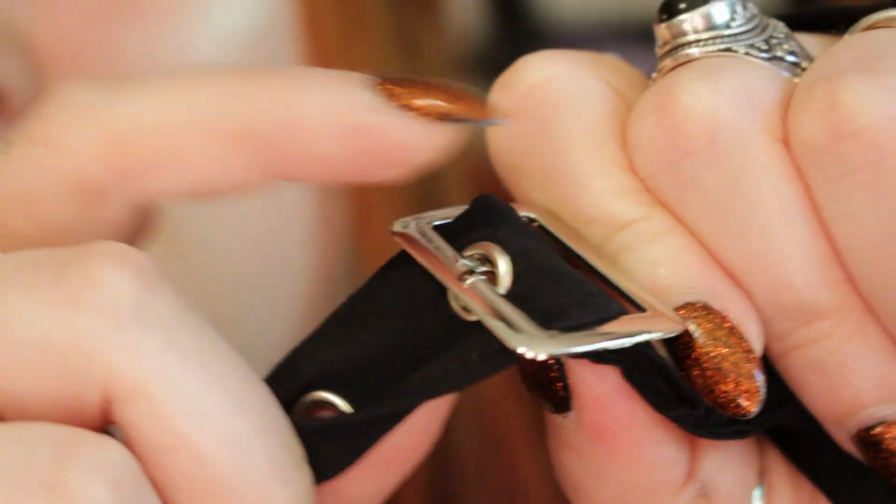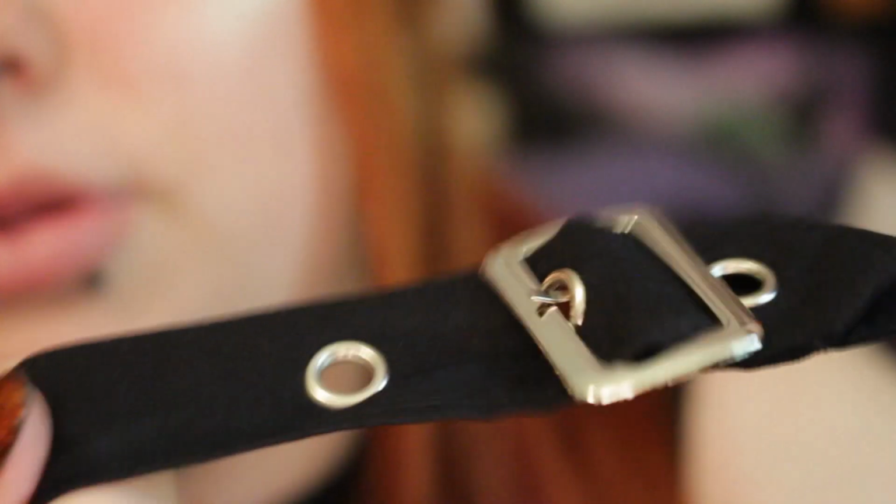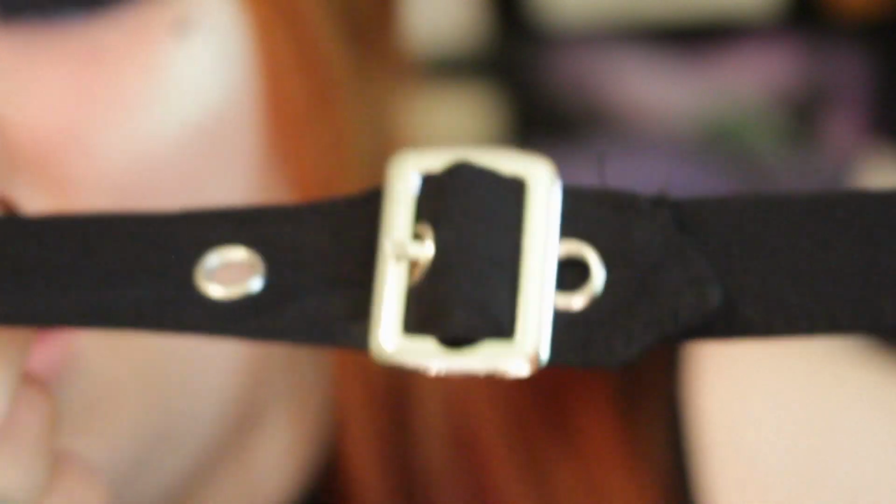So it does function. It's a little bit messy up in there because you have this metal circle it's going through, but also the other metal circle. If you look at the back, you can see that they're kind of clinking together, and it makes it quite hard, but that feels like it's on there. It doesn't seem to be opening up or anything, so that does function well. It's just a bit messy, I have to say. I feel like they made this separately and just assumed that they'd go together.